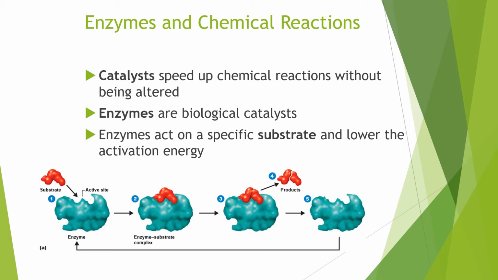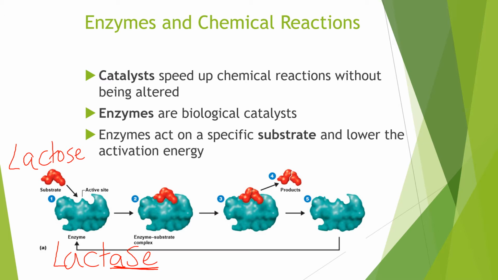Let's take an example. Let's say that this substrate right here that needs to be broken down is lactose. Lactose is the sugar found in milk. Now, to break down lactose, you need the enzyme that's going to help speed up that reaction of breaking down lactose, and that enzyme is known as lactase. You will notice that enzyme names end in ase. So lactase is the enzyme that's going to speed up the reaction of breaking down lactose.